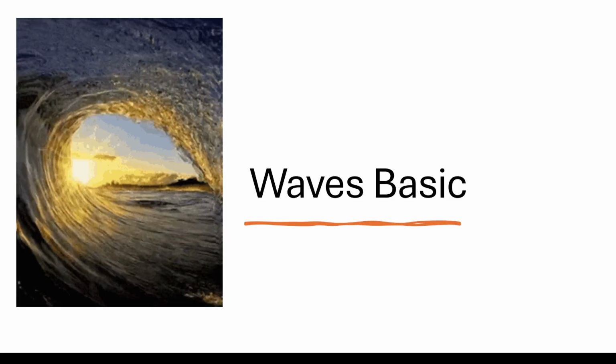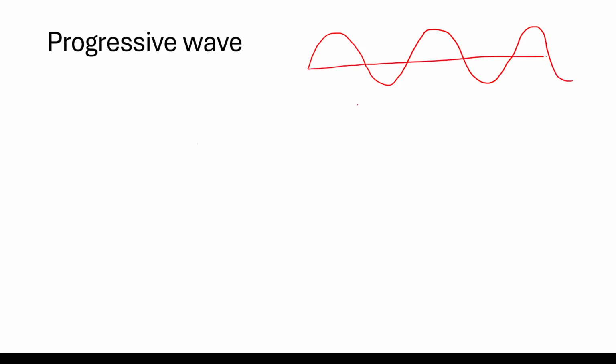So the first thing that I want to talk about is the word progressive wave. The word progressive wave is used to describe a wave that is traveling, because now you'll also be learning about the waves that are not traveling, that is stationary waves. So let's just get started. So this is a general model of a wave. Whenever you see anyone talking about waves, whether a question or anything, they'll model a wave like this.